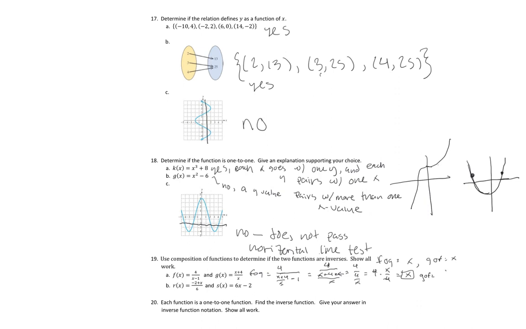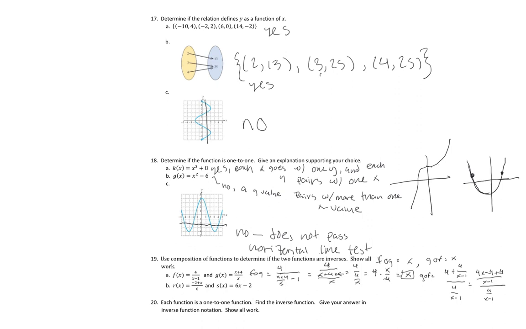4 plus, and then 4 over x minus 1, over 4 over x minus 1, right? And so then we can find a common denominator up at top, and so that's going to be 4x minus 4 plus 4 over x minus 1, and then that whole thing is going to be over 4 over x minus 1, right?